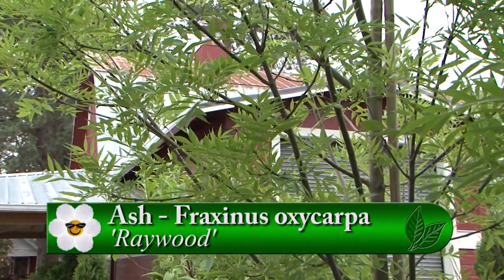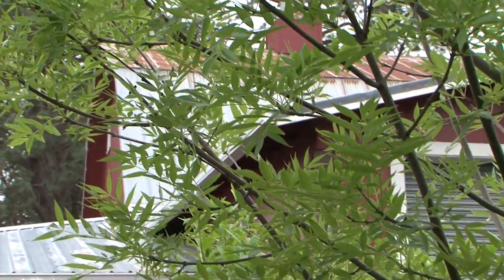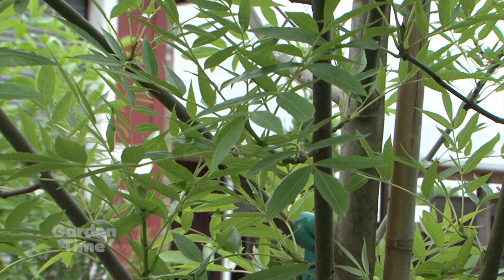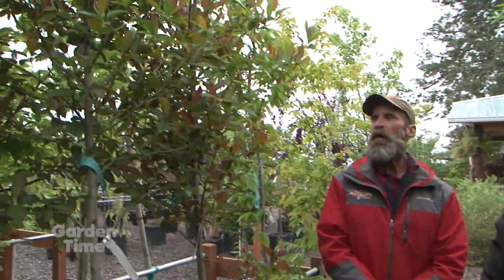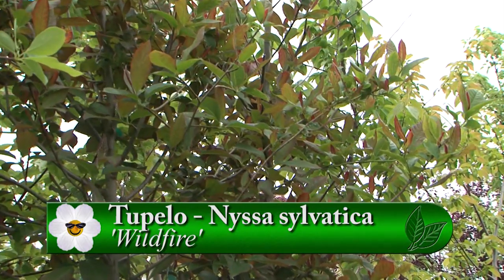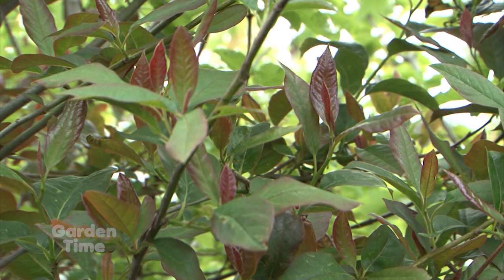We have some beautiful samples here. This is a raywood ash — a medium to large tree, about 40 to 50 feet tall. It's got a very fine leaf, provides a dappled shade, and the fall color is just brilliant — a purplish red color. That's a great thing about deciduous trees: they go through fall color. They're generally two or three season trees. These on the right are Nyssa sylvatica — this one's Wildfire. A moderate-sized tree, but you can't beat it for fall color: just intense ruby red. And then there's a yellowwood — a great large tree for something big and fast growing.